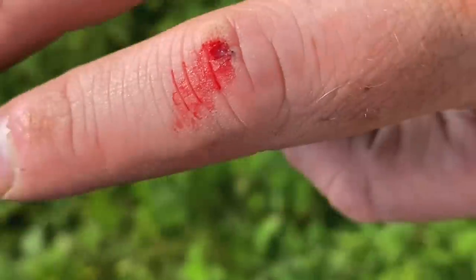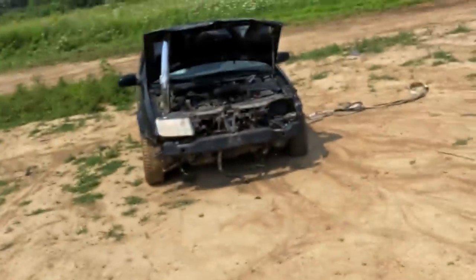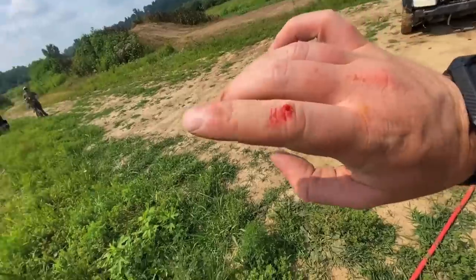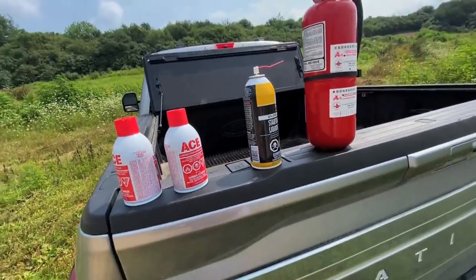Watch for sharp, rusty metal, I always say. Whenever I get my hands near any vehicle, I walk away always bleeding. I don't notice it until I've already walked away. But, yeah, this is our essentials.